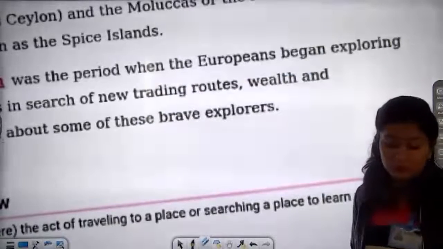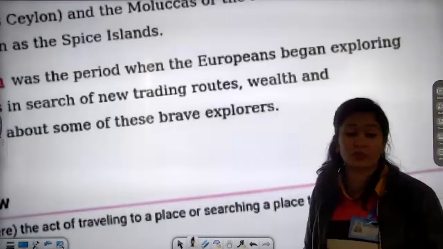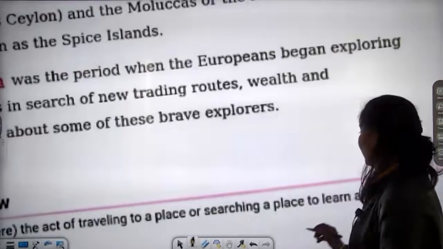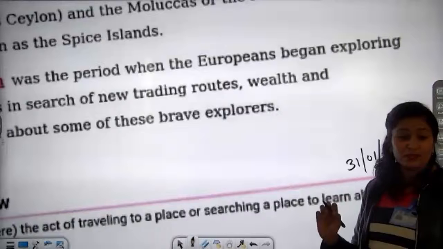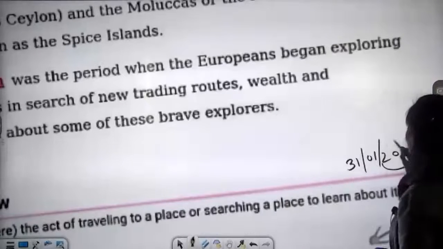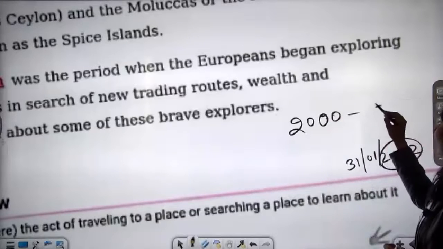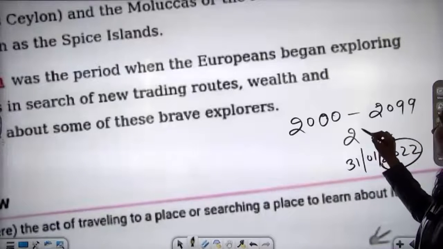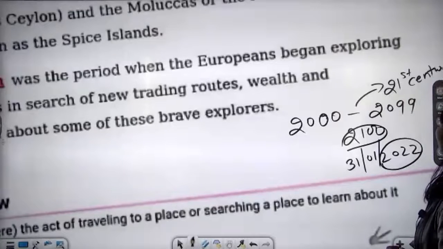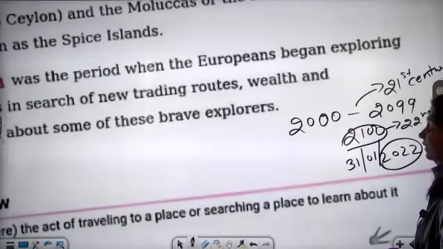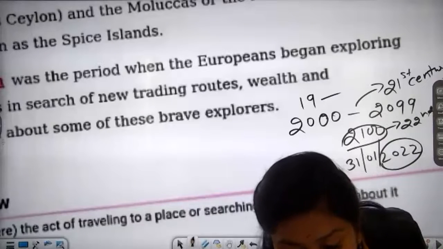So century, suppose one period which is starting from 2000. Now which century is going on? 2022, right? When you write the complete date, like today's date, you will write 2022. In this way only you are going to write. So this century started from 2000 and it will end at 2099. Then 2100 will start. So this one is the 21st century, students. Which century? 21st. And this will be the 22nd century. And before this, when the 19th period was going on, that was known as the 20th century.